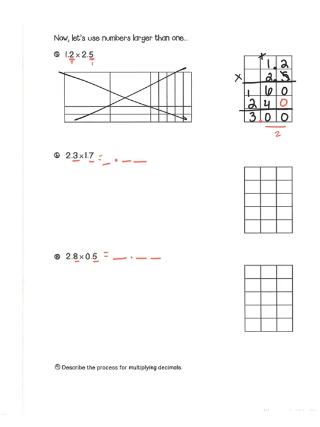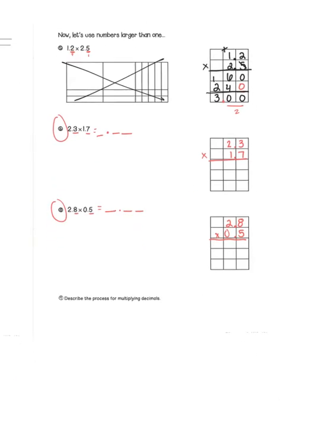So you're going to set these up. I'll set them up, and then you are going to multiply these ones out yourself. So 2.3 times 1.7 and 2.8 times 0.5. Remember, if you have a 0 over here, you don't actually have to multiply everything by the 0. It's just going to get you 0, and you're going to be adding 0. It's not necessary. Just multiply everything by that 5. Okay, so you're going to do those two on your own, and just describe that process for me. Think about how we did it. Do it yourself. Don't worry if this seems like a lot. We're going to go over it tomorrow in class, okay? All right.